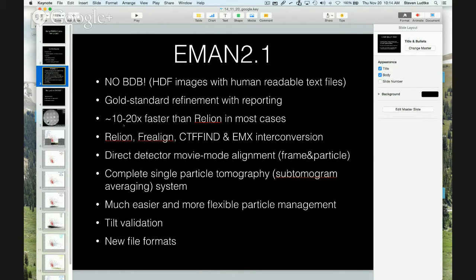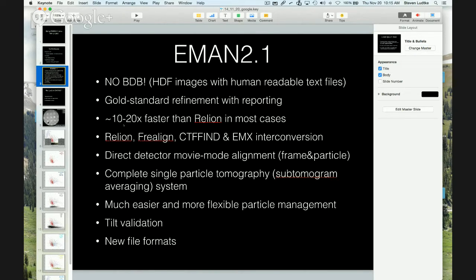But the resolution you get out in EMAN and Relion, and in most cases Frealign as well, is basically identical between the two packages. There are caveats there, with how you mask the data, that sort of thing. We'll talk about that later on in the process. But basically, you can get exactly the same structures out, and you can use a lot less CPU time doing it.